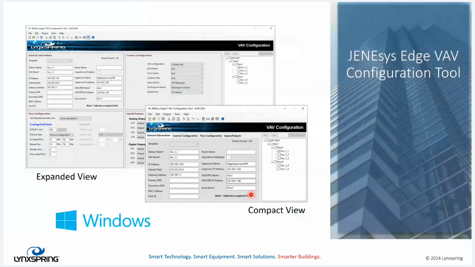So I'm going to go back a moment to the configuration tool. I did not mention this is provided to you at no extra cost. We have a bundle for the version 2.2 VAV that includes a standard supervisor station. It also includes the standard NG36 stations as well as the hot duct stations, but it also includes the latest version of this configuration tool.